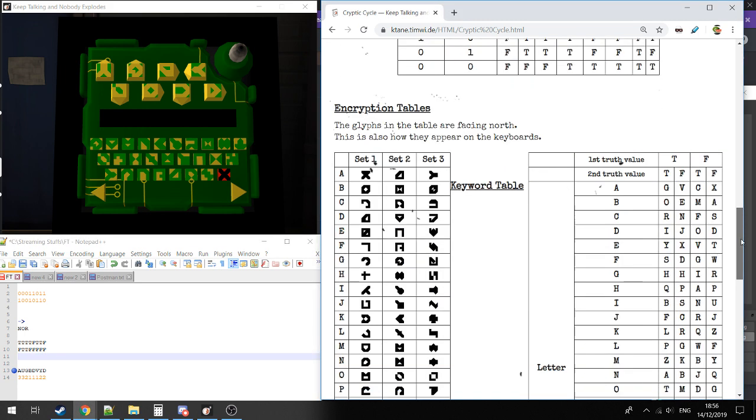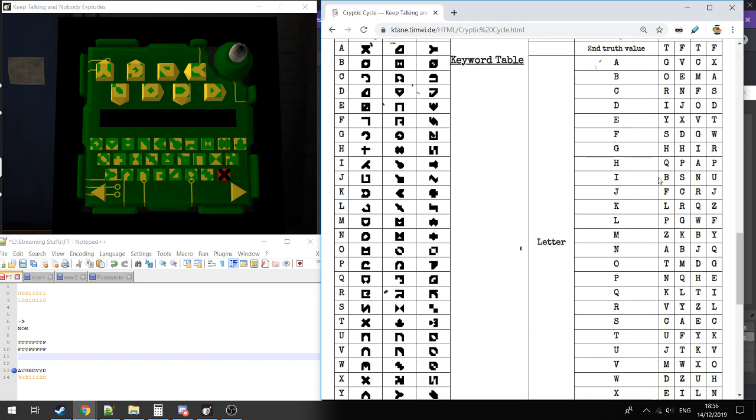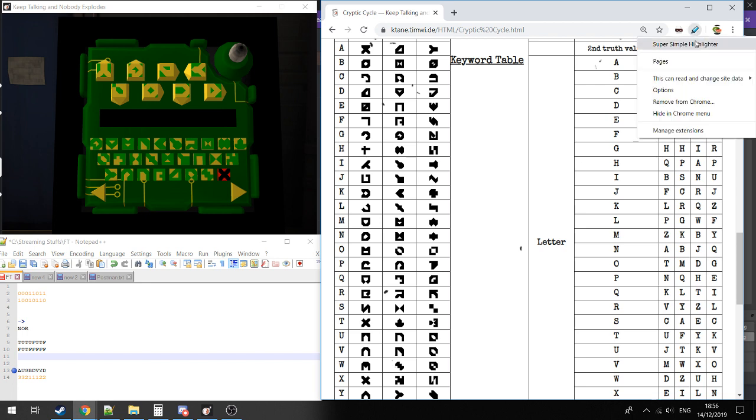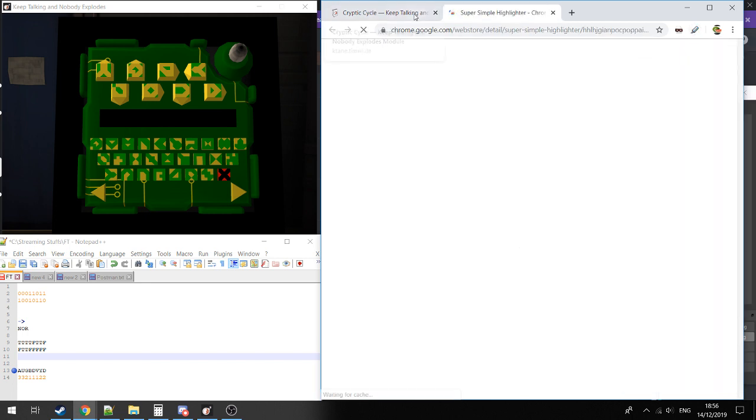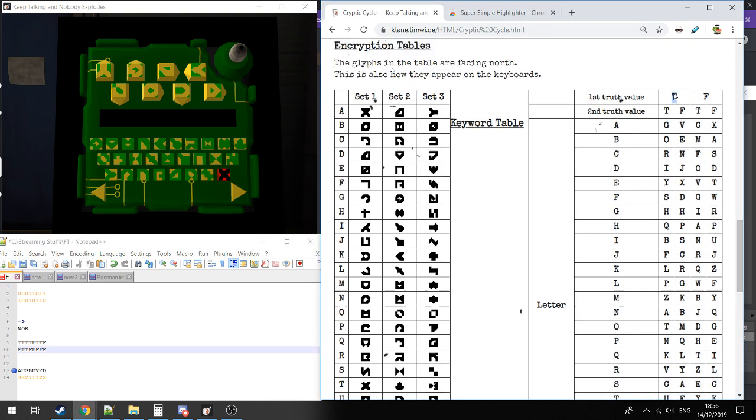Right, now we want to go to this table with all the letters and the truth values. We need to find the column that has the two truth values in it. In this case, we're starting at the top. First truth value is true, and second truth value is false.